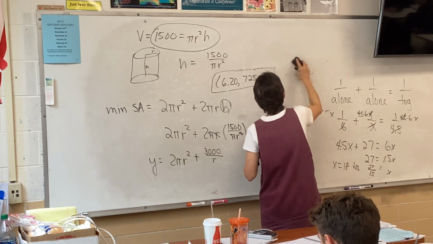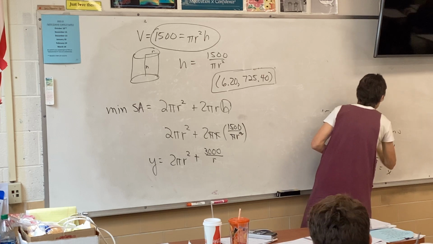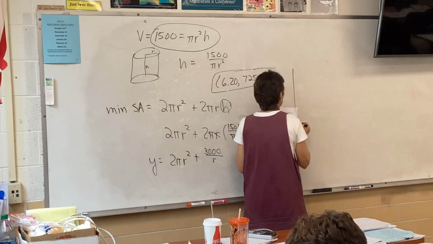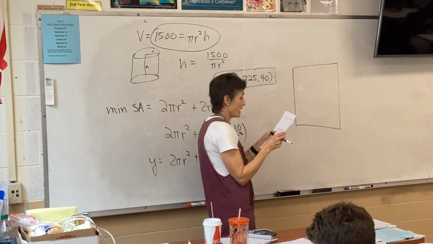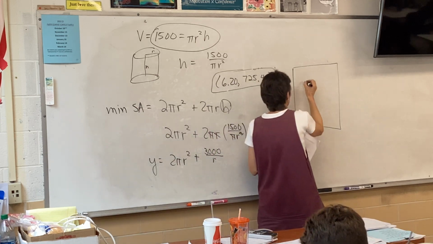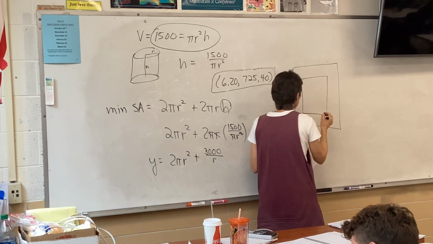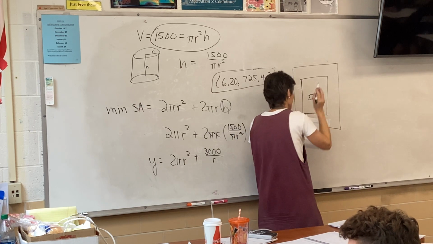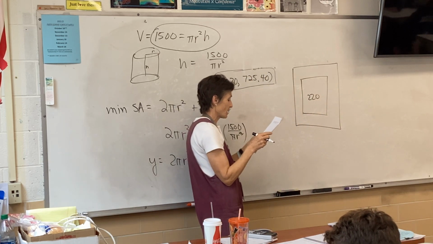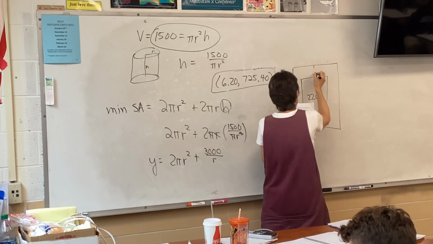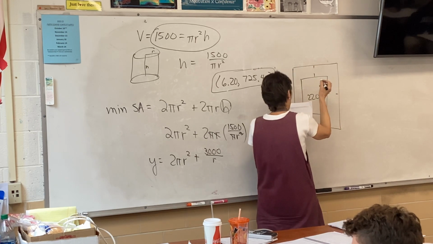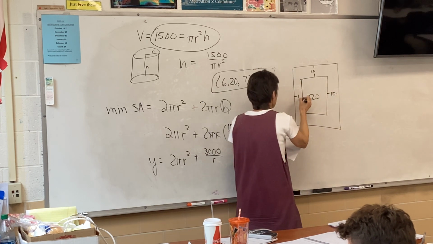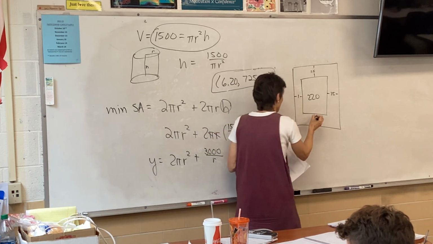Okay, let's look at the next one, because we did one of these the other day, but I think there's still some confusion amongst some of you. So we're going to publish a paper. Here's the paper. The area of the written work, now you all have read things on the page. The written work doesn't go from edge to edge. The written work's here in the middle, and it's 220 square inches. The top and right margins are 1.5, and the left is 1, and the bottom is 0.75.